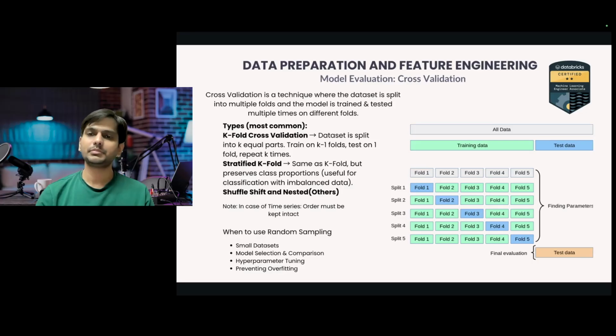Again, the rule of thumb here is: use cross-validation when the data set is small to medium and you want reliable performance estimation. For huge data sets, a single train, validation and test split may be enough in most cases, and cross-validation may become expensive because of the huge volume of data, especially when you are performing k-folds on top of that. Please note that if it is a very huge volume of data, like billions of records, you need to reconsider using cross-validation because it might be expensive.